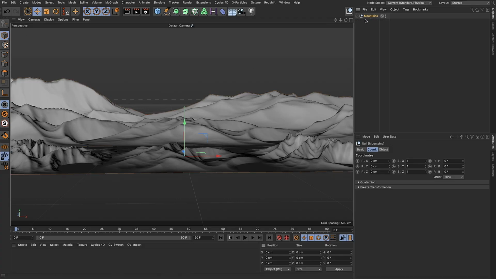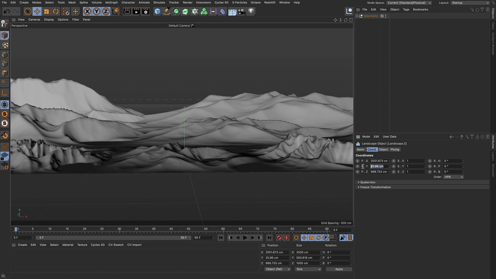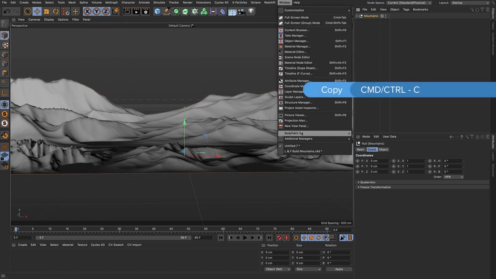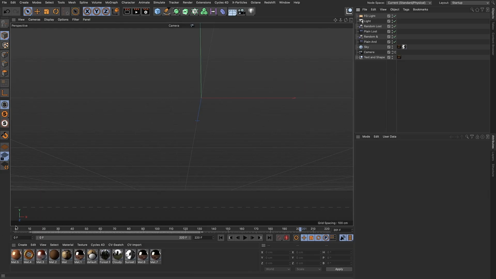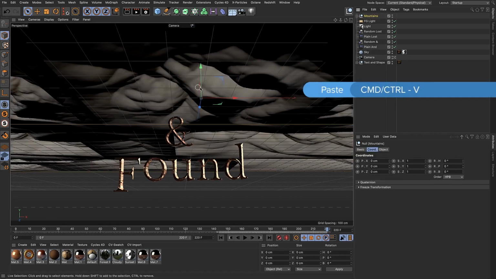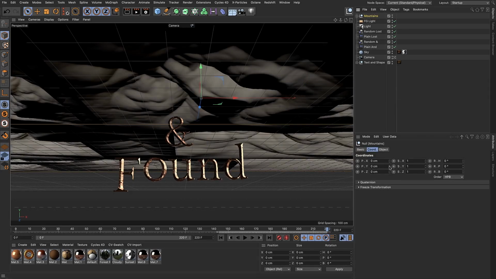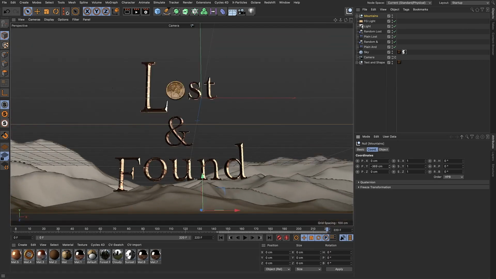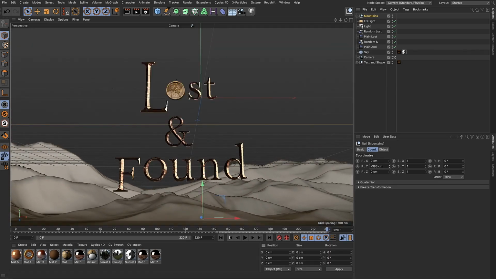We're now ready to take this object, and of course we can make some changes in terms of this position. If some of these landscapes have too much overlap being seen between the various objects, but let's grab this, copy this, and then bring this into our main mountain build. I'm going to make sure that I'm at the last frame of the project, and let's press Command V in order to paste it. Depending on how your coordinates are set up or how you're looking at your text, I need to actually take my mountain background and bring this down quite a bit.